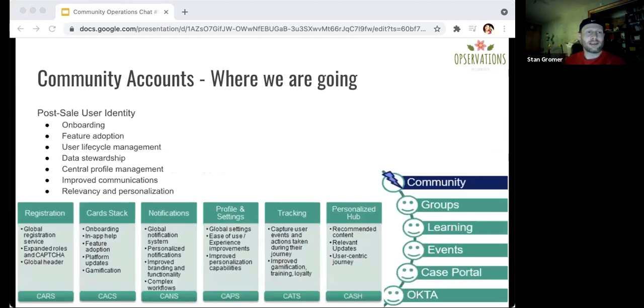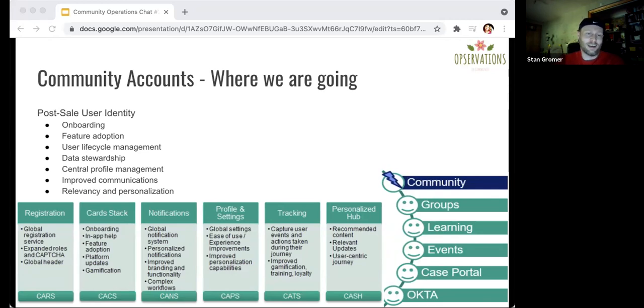At the end of the day, we're going to start collecting information from our users. This is the stuff we're driving towards now: post-sale, how do we do onboarding, feature adoption, user lifecycle management, et cetera. At the end of the day, it's how do we really get to relevancy and personalization? So if I know your persona, which today I think a lot of companies probably don't, you guess what personas are in your company. We're just going to start straight up asking our users when they first log in, or eventually in the journey, what are the primary things you're planning to do with our platform? And then similarly, what are you planning to do in our community? How can we help you?